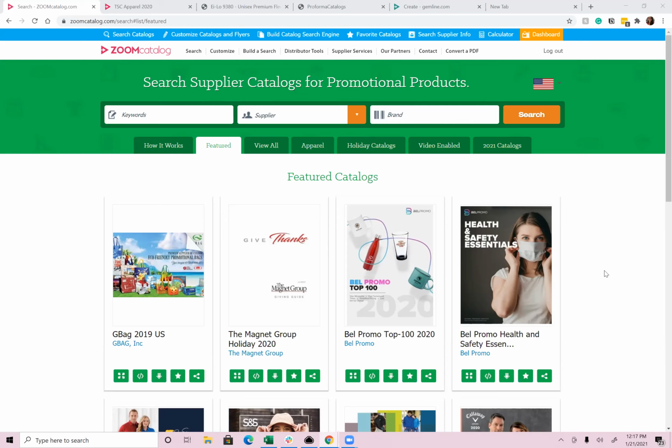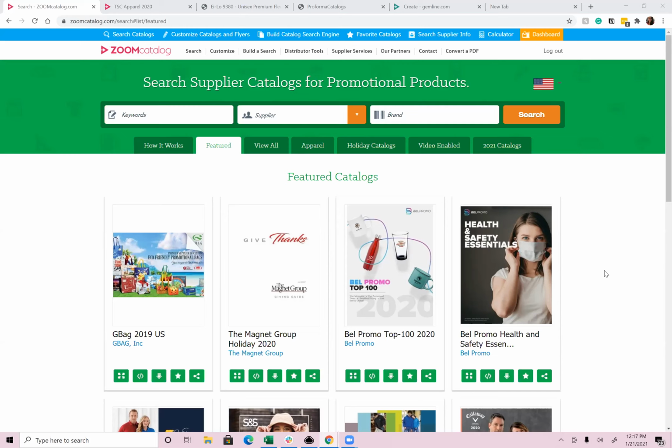Somebody's asking about how do I find my branded catalogs? I'm going to jump into how to customize catalogs in a moment, so we'll come back to that. For those of you that want help to add the search engine to your site, just reach out to us, go to our contact form or hello@zoomcatalog.com. You can totally add the catalogs or the search engine to Sage sites, ASI sites, Distributor Central, WordPress, any of them, and we're happy to help with those.